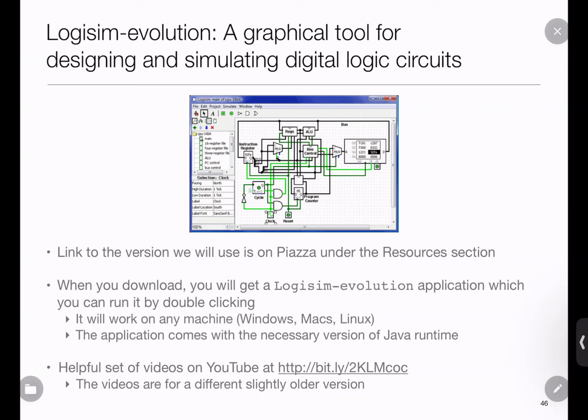I would urge you to install it on your laptop before you go to the discussion section, so that you're not struggling and wasting time there. Logisim Evolution is a Java-based program, so your laptop needs to have Java installed. Macs come with Java installed, or it's very easy to install Java. I don't know about Windows. And you need to install the latest version of Logisim, which is version 3.8.